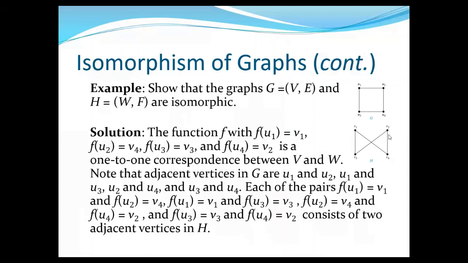As you can see in this slide, even though they have different layouts, the connections, the properties of the edges and the vertices, how they are connected, are the same. Therefore, these two graphs could be considered isomorphic. They are equivalent based on how the vertices are connected. So there is an equivalence between vertices. That's isomorphism of graphs.